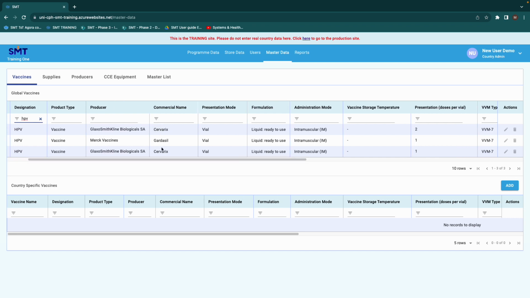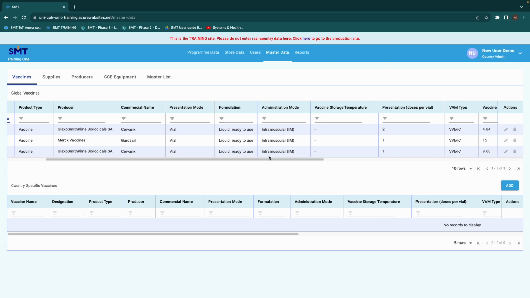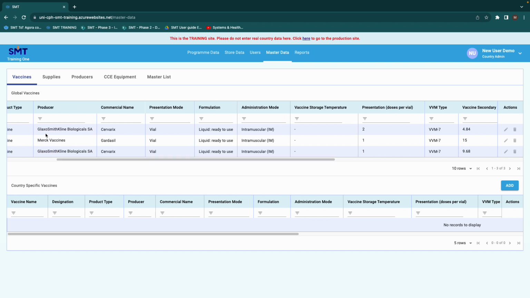We can see the commercial name, the presentation mode, the formulation, the administration mode, and we can also see the presentation in doses per vial. Okay, so we can see that we have 2 GSK vaccines, one which is 2 doses per vial, another one that is 1 dose per vial, and we also have 1 HPV vaccine from Merck.